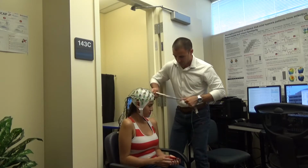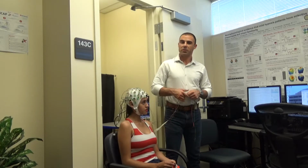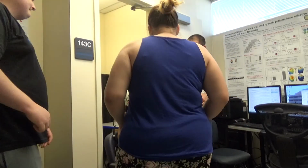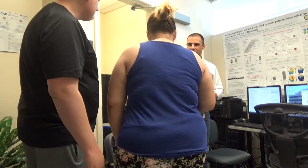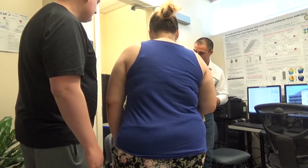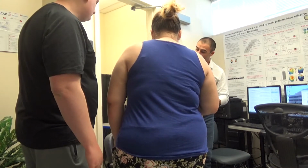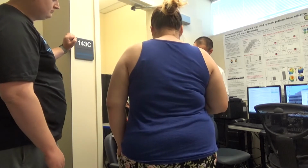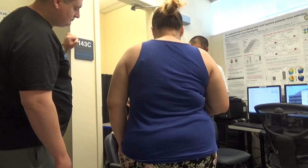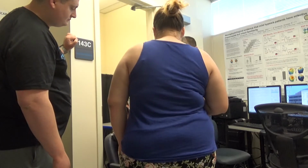Okay, so you can move around a little bit. Anybody want to help me start taking some of these electrodes off? Okay, come on over. The first thing we want to do is take off the face ones, and a lot of times they can be kind of like a band-aid to people. That can hurt a little bit. So you're going to tell them first, hey, you probably forgot, but we've got these electrodes taped on your face. We're going to have to take them off. It might hurt a little bit like a band-aid, so we can take them off if you want, but if you want to do it, you can pull them off too. You kind of guide them, there you go. And then I'll hold that for you.